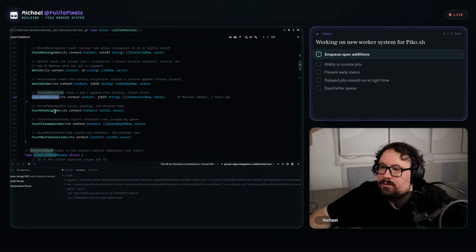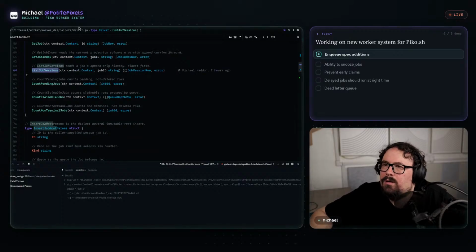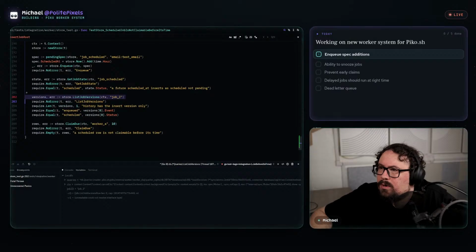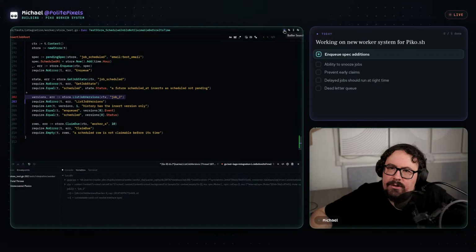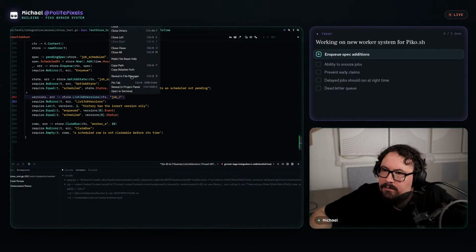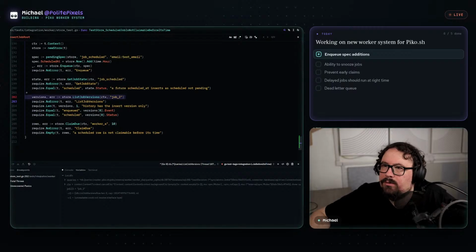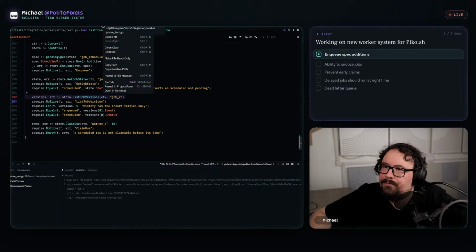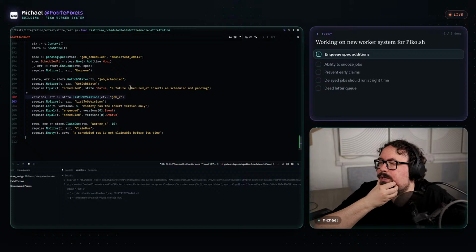I don't understand. Hold on. What I also need is, I don't like auto-jumping to the file, so I disabled that. But isn't there a way to manually reveal in File Manager? Okay. Oh, no. That's my File Manager. Well, that's not what I wanted at all. Reveal in Project Panel. That's probably what I need.